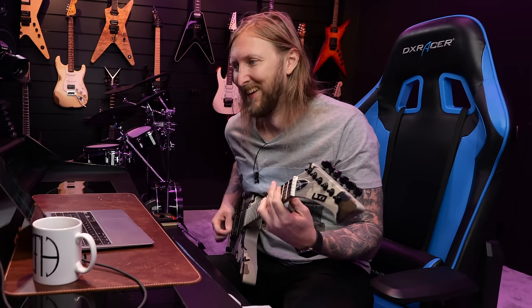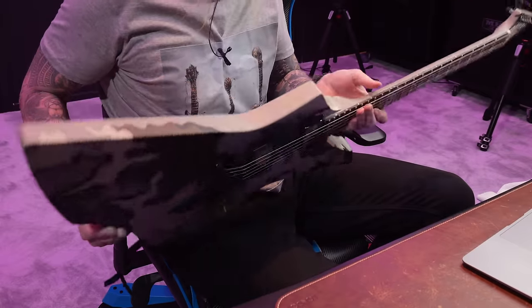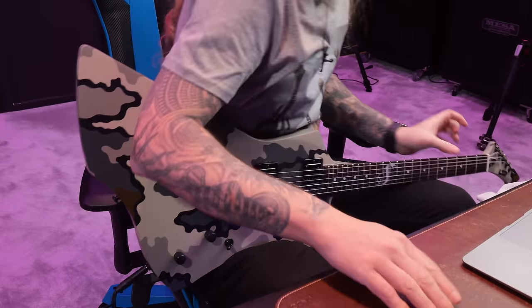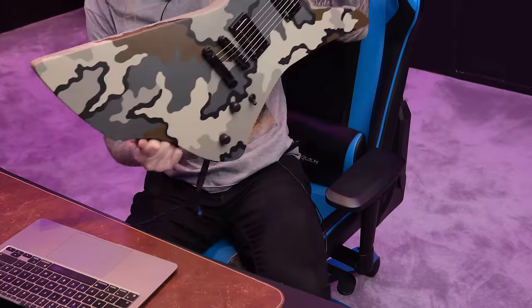Lux Aeterna. What's up everyone and welcome to Ola Learns. Metallica dropped a new song yesterday — Lux Aeterna — and people are going crazy about it. It's a new Metallica song, there's a new album coming in April next year. It's funny because yesterday I was thinking about this LTD James Hetfield guitar, I need to demo this thing soon. And then Metallica came to the rescue and gave us a song. I figured I would learn this song today using this LTD James Hetfield camouflage guitar — you can't really see it, but it's there.